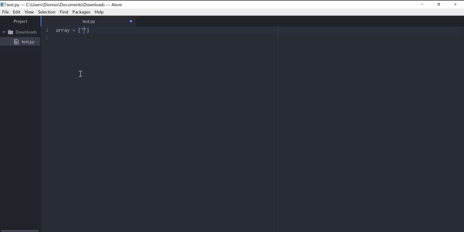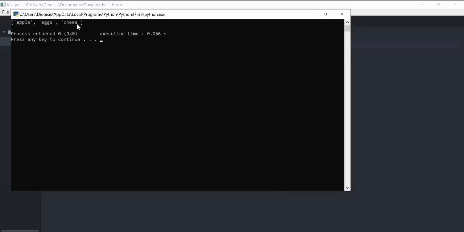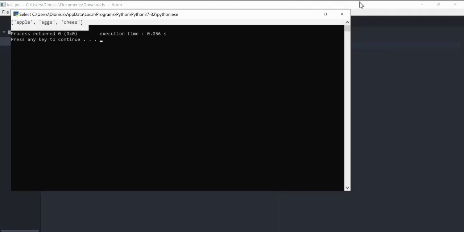So in my case, let's write apple, eggs, and let's say cheese. Okay, so let's first of all print this array. Press F5 and you see we get apple, eggs, and cheese.